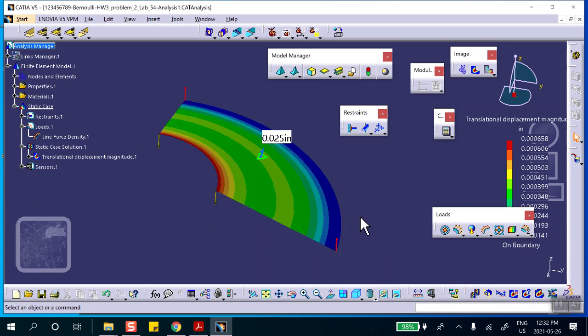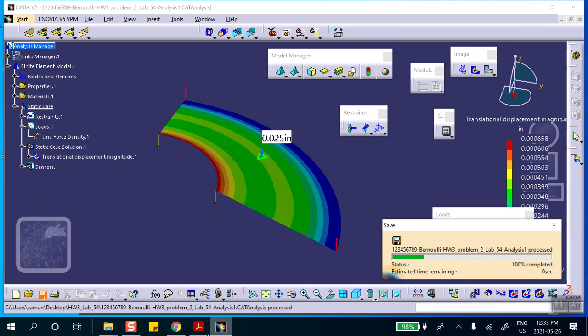The moral of the story is this: for marking purposes, since we have not discussed this business of line force density, I said 20 pounds on the entire circle, you put 5 pounds on that, you're going to get results that don't look very good. This makes sense, whereas the other one did not make sense. So converting load into concentrated forces on nodes is not the right way of doing it. Don't worry about it. If you did it the first way, you're going to get full marks. Okay, so this is done. So save this.